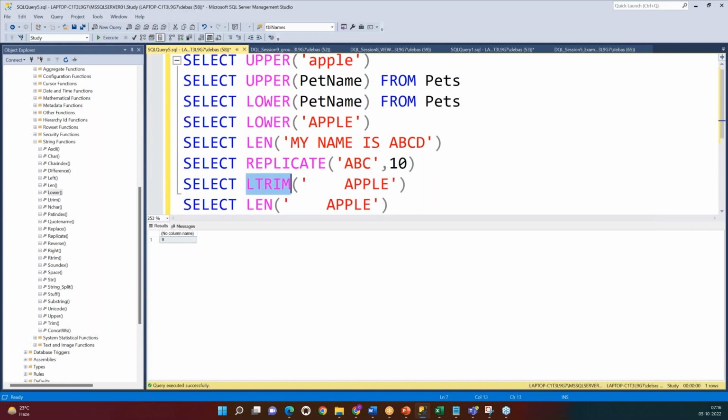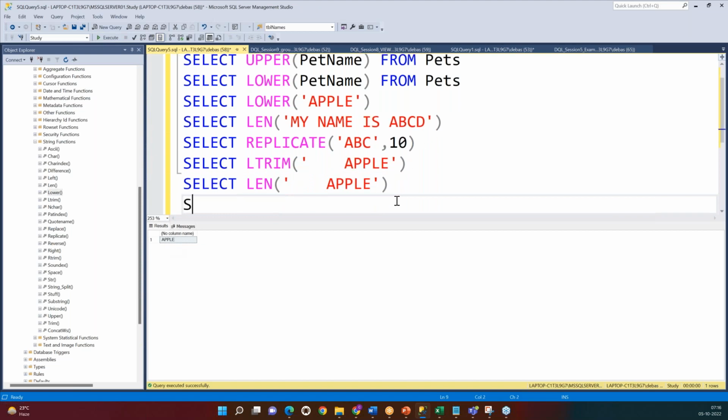But if you use ltrim, it will trim out all the spaces from the left side of the string. It will compute all the continuous character spaces from the left side of the string and eliminate them. So if you do select ltrim, what will come out? The apple will come out. Now if you see, writing select length of apple. Can you see that? I copy pasted the value that came out of the ltrim function. I executed ltrim, then this value came out. I copied and then pasted here. No space, right? The space from the left is taken out. So the ltrim function takes out the space from the left.